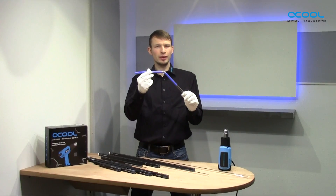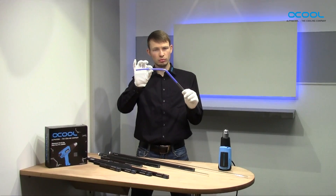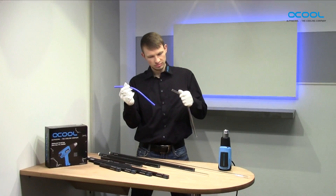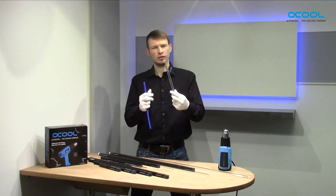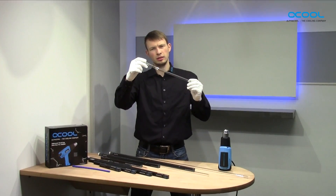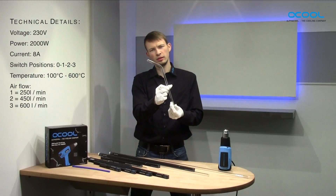I've tried to make a 45-degree angle here. Of course the silicone insert is still inside. You have to hold it in this position and wait until it's fully cold again so that you can remove it. And here we go — we have a perfect 45-degree angle now in your Alphacool hard tube.